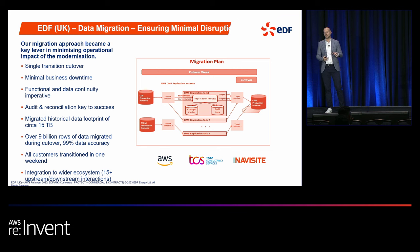And across those 9 billion data records, we were able to reconcile to 99% data accuracy across them all. That, for an EDF in a UK context, is unheard of, and we were really pleased with that outcome. And so decoupling those migrations and then bringing the operation live over one cutover event enabled our stakeholders to make a really key business decision, a decisive decision to switch over, really quite easy. The confidence had been built as we went, and we've proven that this data not only had been moved, but it had integrity and it was accurate.